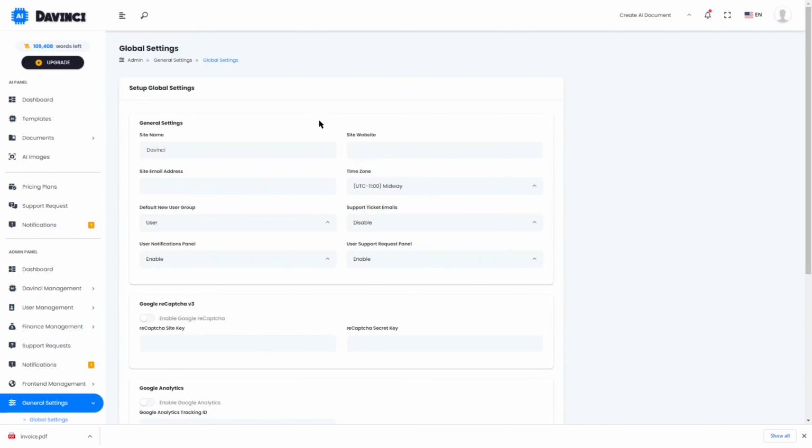On the global settings, that's where people may tend to make a lot of mistakes. So you can put site name as Davinci, I don't know, AI as an example, with a space in the keyword, but you cannot do this. This will crash your website. We've seen it several times, and even though it says site website, I don't know, people don't tend to read it. What's asking is your website URL.